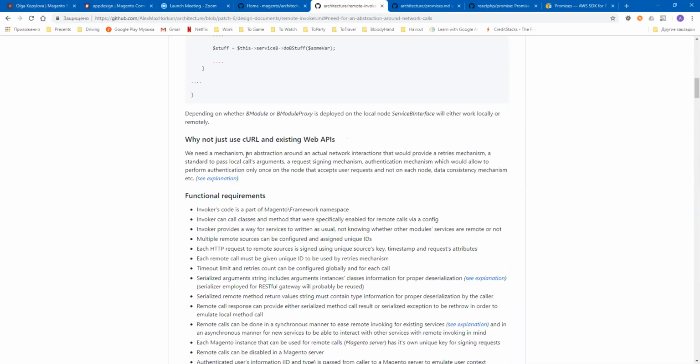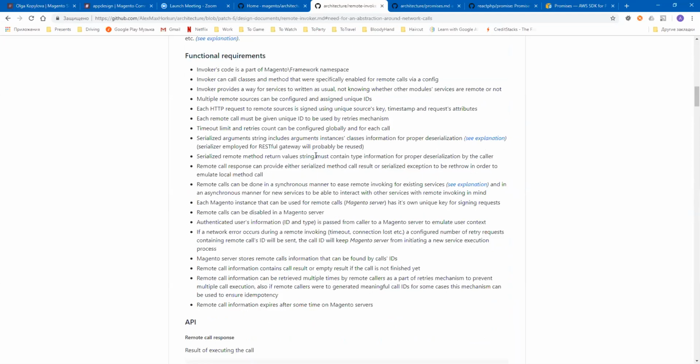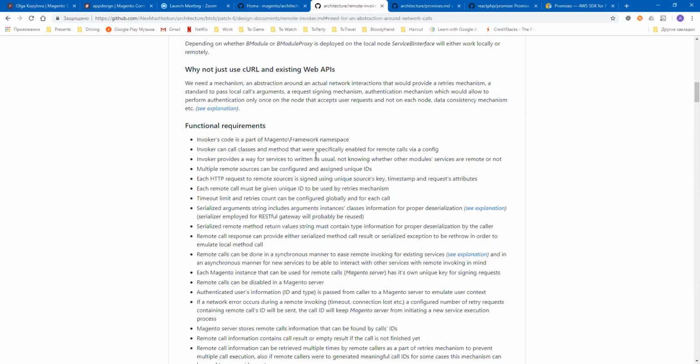Right. So I already explained why we can't just write proxy methods differently all the time, while we need an abstraction. On this part, I have a question. I think we should not handle retries in the application. It should be the responsibility of the service mesh, and as I understand, things like service registration, service location and routing, retries, load balancing. We should not handle this in Magento. It will be done by the service mesh.